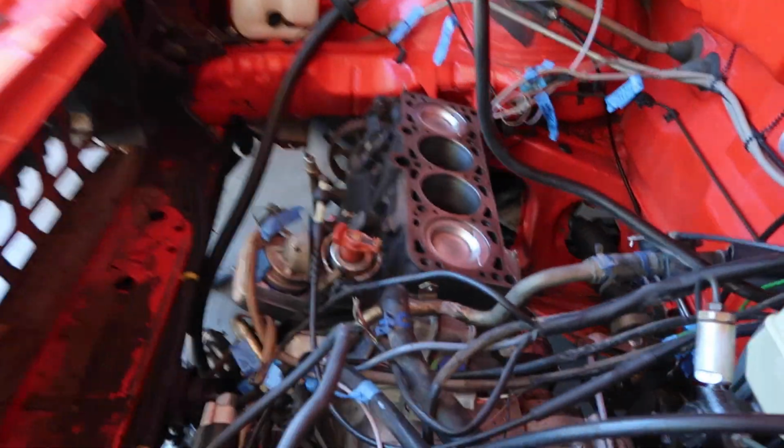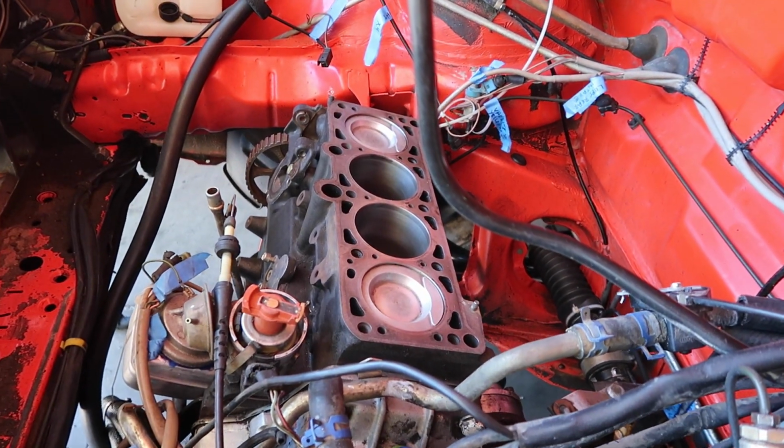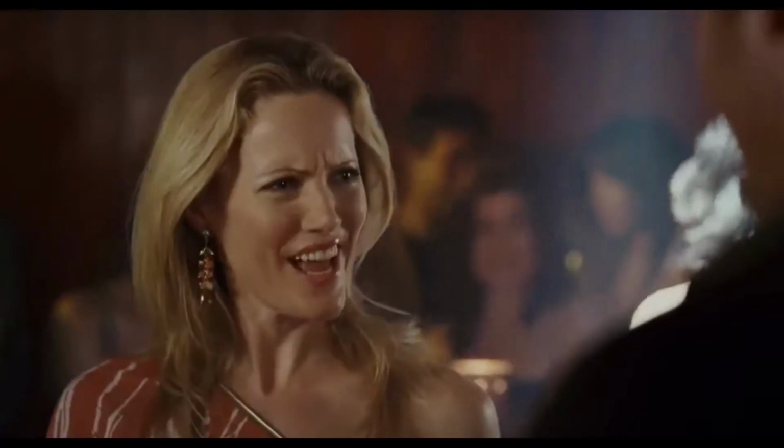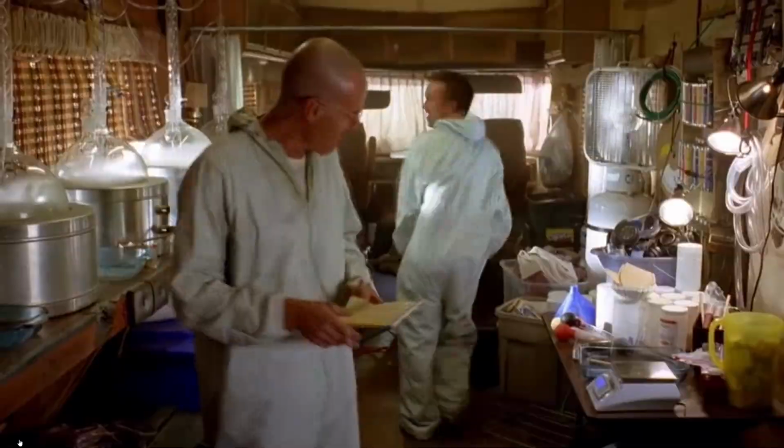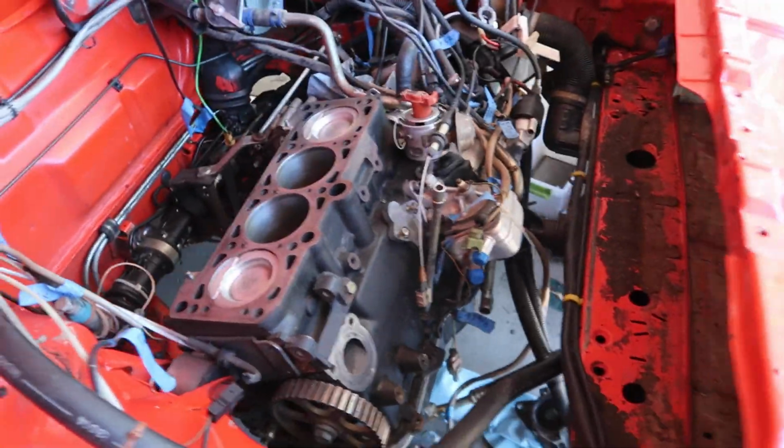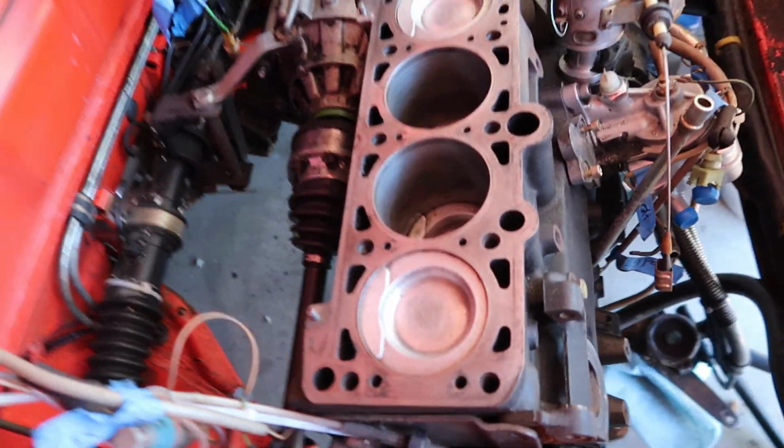Hey, all right, so today is the day. It's been a long time coming. Today's the day we put the cylinder head back on. Woohoo! Are you kidding me? Yes! Hell yeah! All right, so this should be fairly simple.